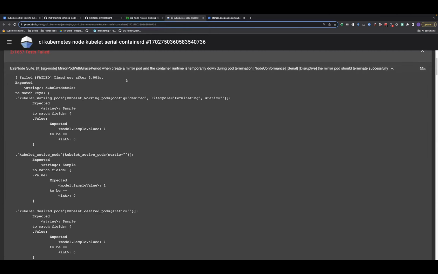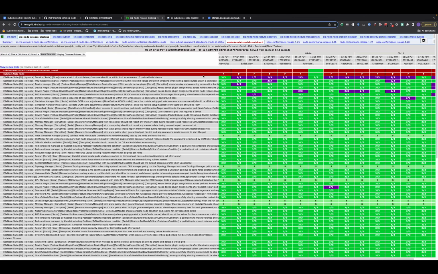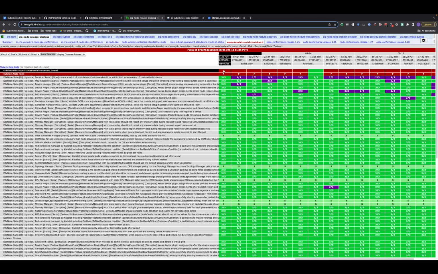Okay. So is this the test that's failing? The one that I've opened? If I were to look at this dashboard, I think the overall summary is a little bit confusing. So should I click on this one? Node test. Yeah, as long as you click on any cell on the column, it should take you to the same run.